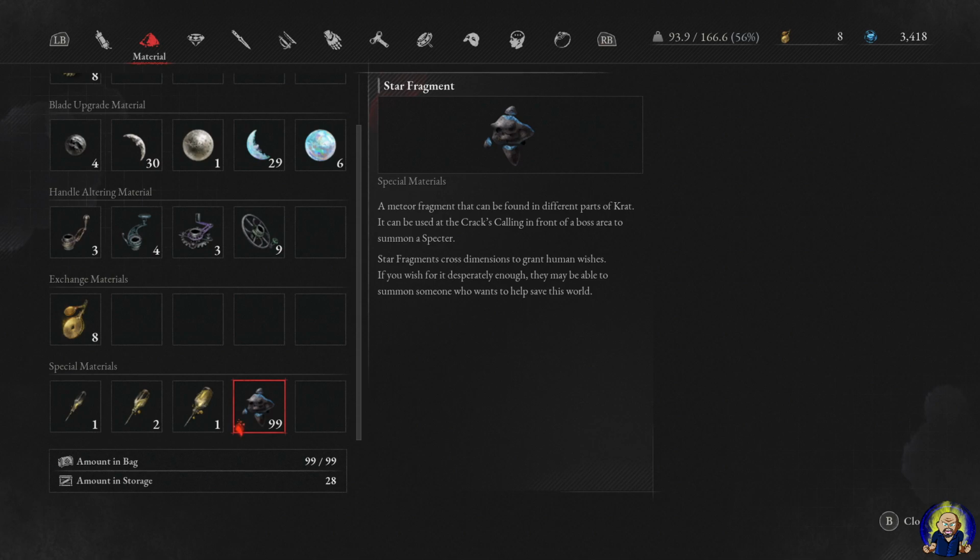Now, something I personally didn't use in my playthrough in this game is star fragments. These are items in the game you can use to summon specters. Specters are basically AI companions that'll help you in boss fights. They're only used to help you in boss fights, and they're honestly more of a distraction than anything. They're not going to help you whittle down the health of a boss much. They're more so to keep the boss's attention until they die. So there are certain other items and things you can utilize to keep them alive a lot better and buff them if you're going for a build that emphasizes using specters as help in boss fights.